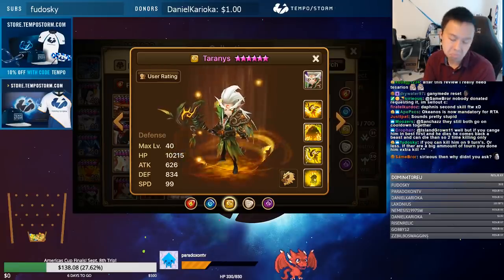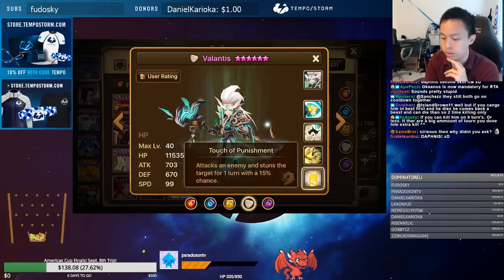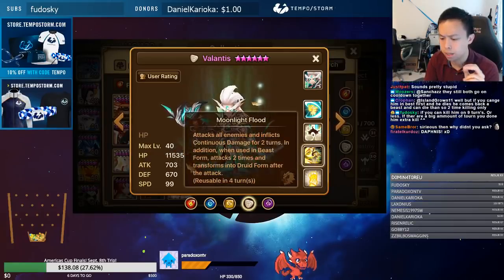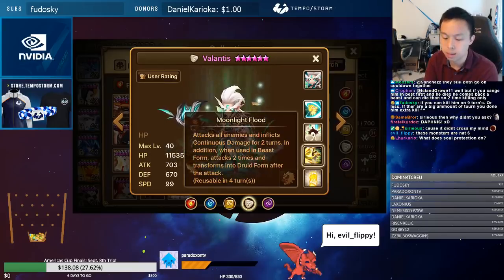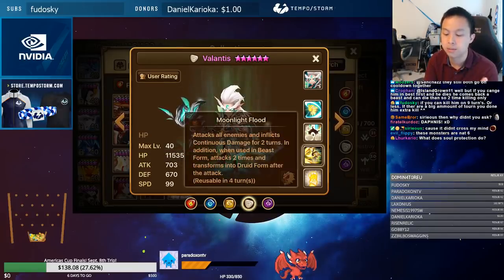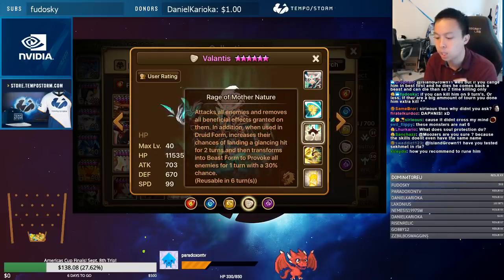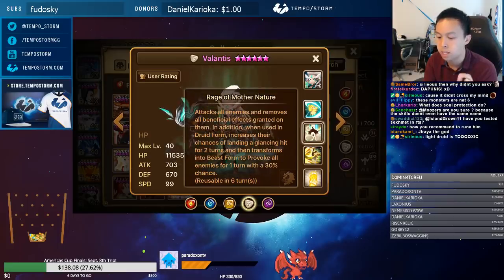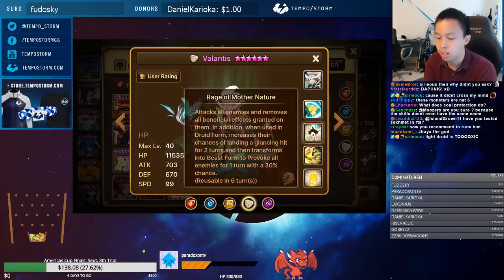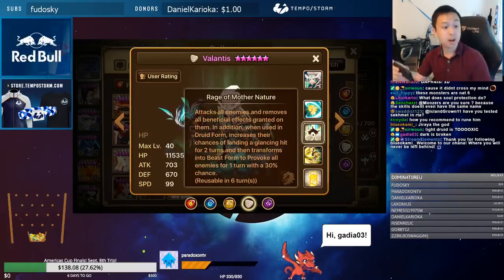Okay, now let's check out the last units here, the Light and the Dark Druid. Skill 1 is the same. Skill 1, Moonlight Flood: attack all enemies, inflict continuous damage for 2 turns. In addition, when used in attack, 2 times. Okay, so it's the same as the fire one. Moonlight Flood, same as the fire one. Third skill, this is the different one here. Rage of Mother Nature. Attacks all enemies and removes all beneficial effects granted on them. So it's a stripper. In addition, when used in Druid form, increase their chances of landing a glancing hit for 2 turns and then transform into beast. Okay.